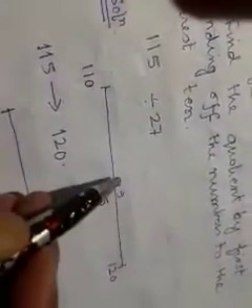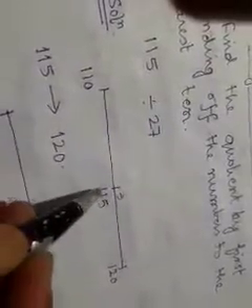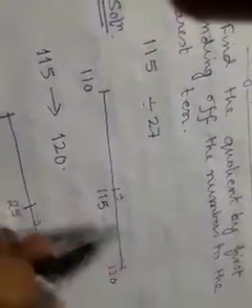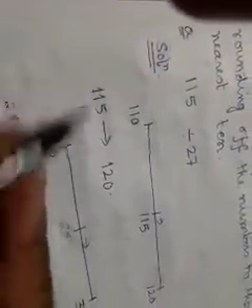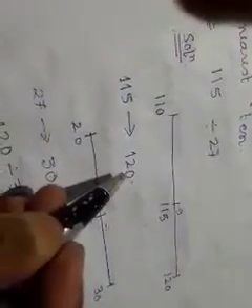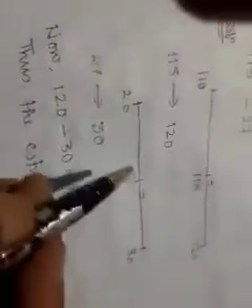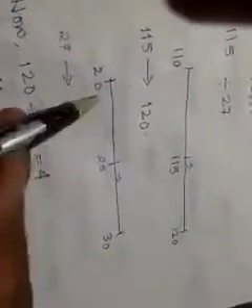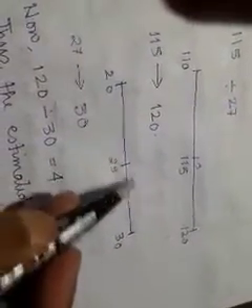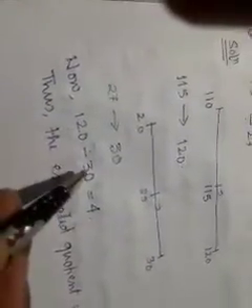Again it will go to this side because it is 115. Always we prefer to move this side. So when we round off to the nearest 10, it will be 120. And 27, between 20 and 30, will be on this side, nearest to 30. So 120 divided by 30 will be equal to 4. Thus the estimated quotient is 4.